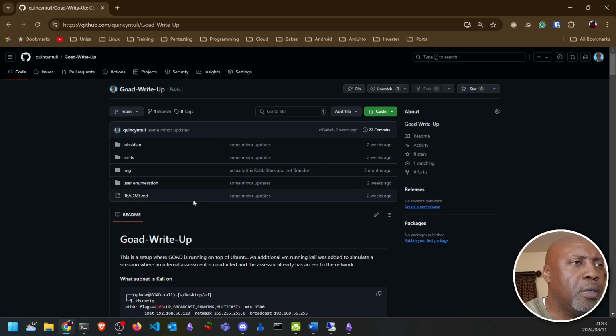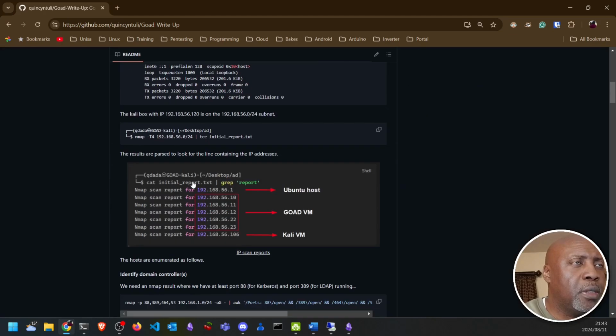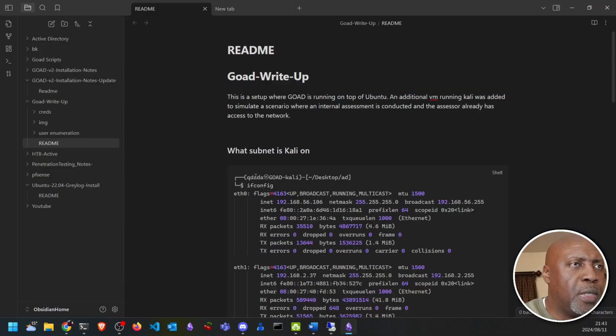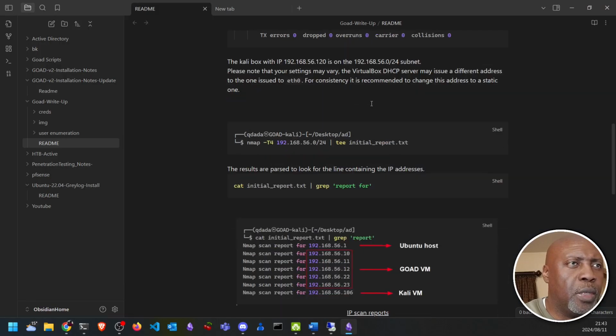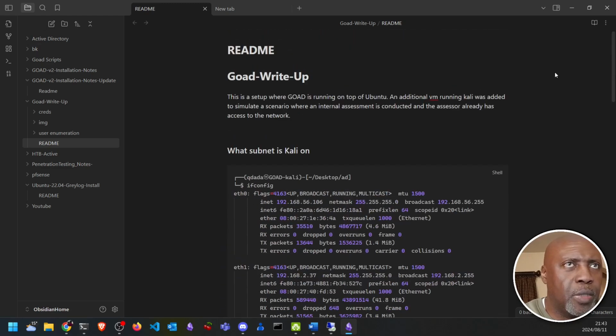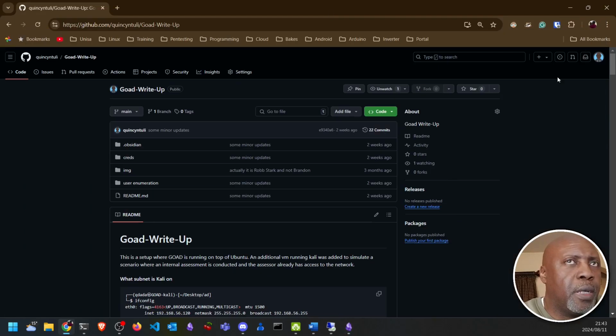Once you clone this and you use Obsidian, your notes should look like mine. So I'm just showing you the notes that I'm using. Anyway, let's not jump ahead. Let's try and access the machine for now.